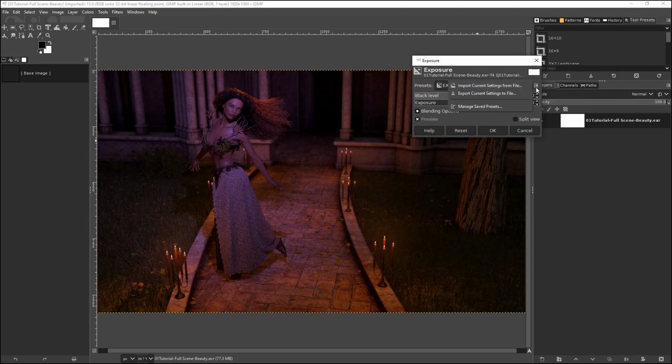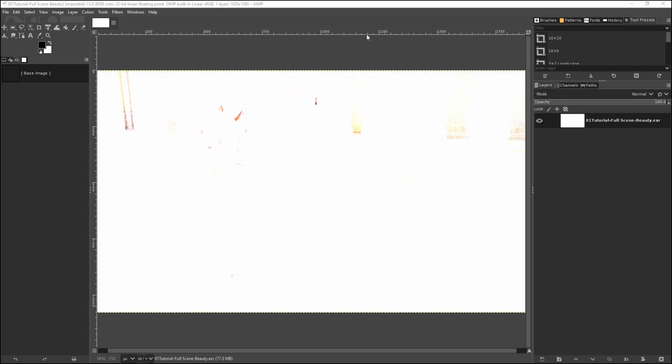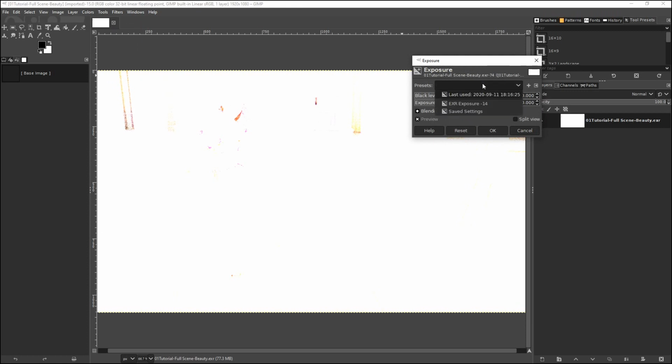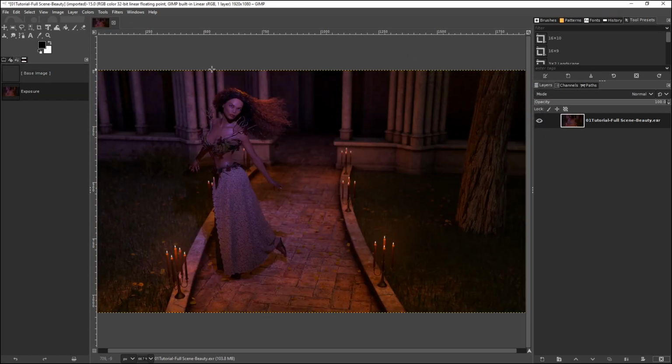If for some reason you make a mistake like that, you can go to Manage Saved Presets and do this. But what it's going to do is save this for you right in here. So from now on, when I bring in an EXR and have to convert it, because you'll have to do that with all of them, I can just choose the preset, hit OK, and that's a lot faster than doing it the whole other way. So you'll just come in, Exposure, go to your preset that you just made, hit OK, and there you have it.